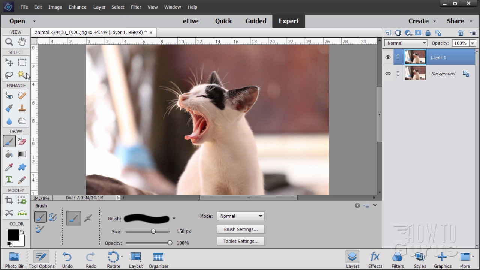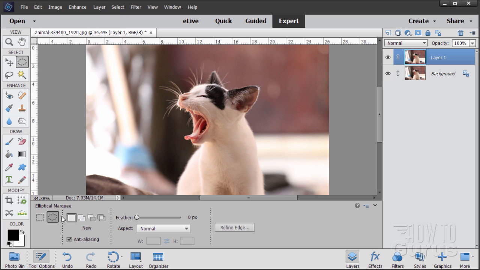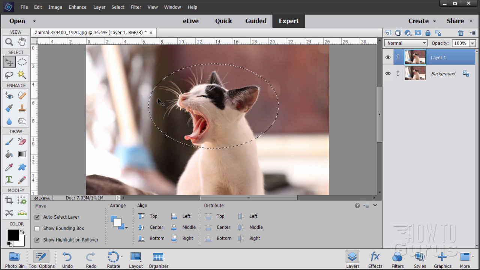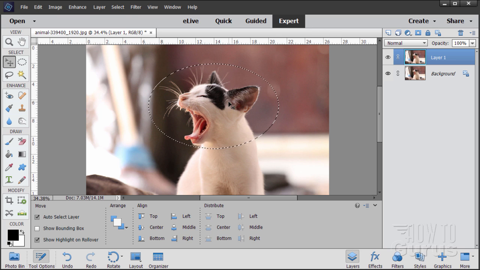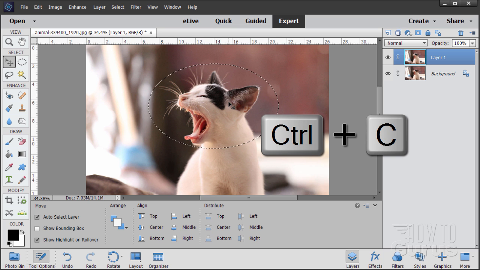Let's just make a selection in here. I'll grab the marquee tool and let's just do a marquee just like that. There we go. So we have something selected. And now there's a selection on here. I can use those cut, copy, and paste. And again, cut is Control X, copy Control C, and paste Control V. This will be selectable once I have something cut or copied. So really useful. So here's our Control C.